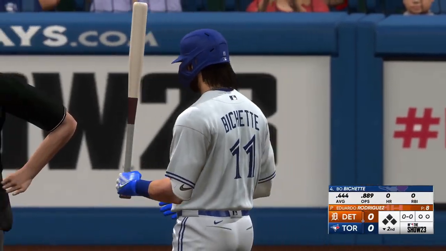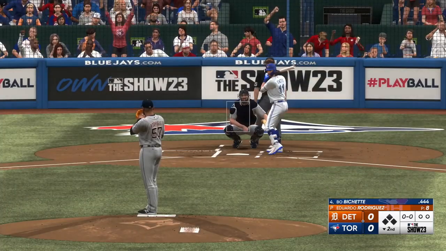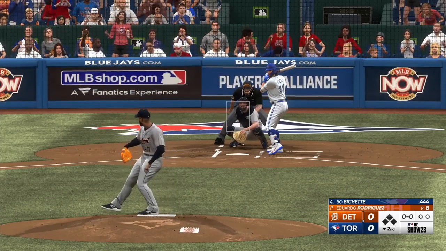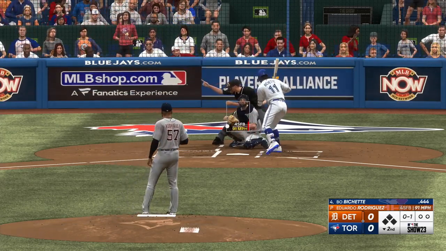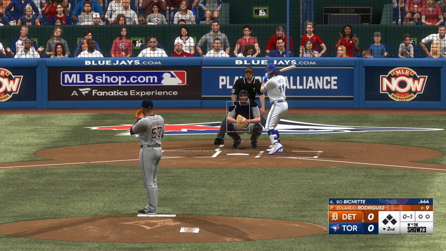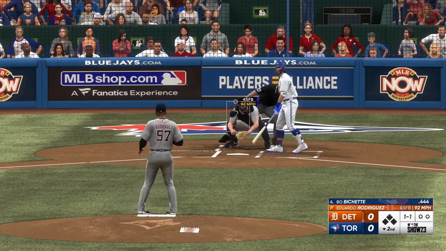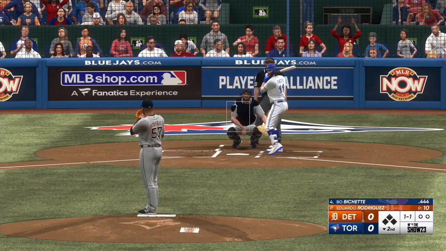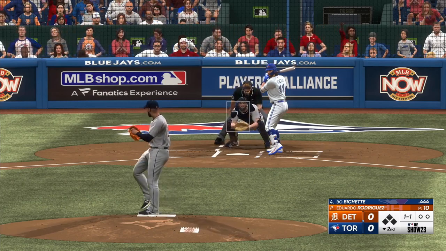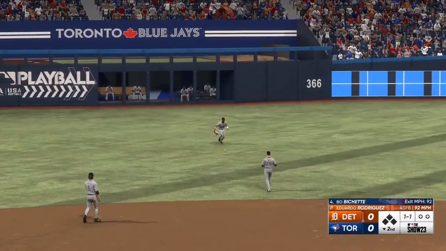Bottom of the second. Now it's the shortstop, Bo Bichette. The big lefty turns, kicks, deals. That's in for a strike. Now 1-1. Sharp grounder. That's through for a base hit.